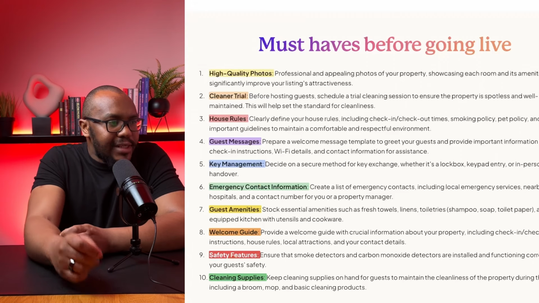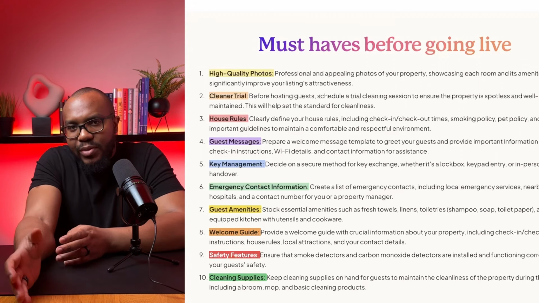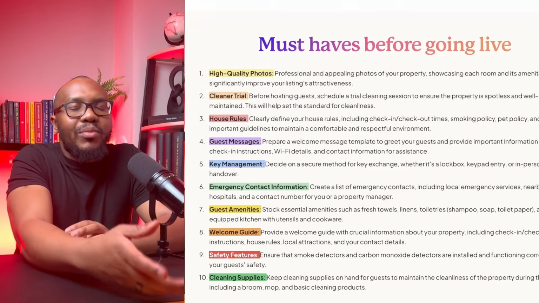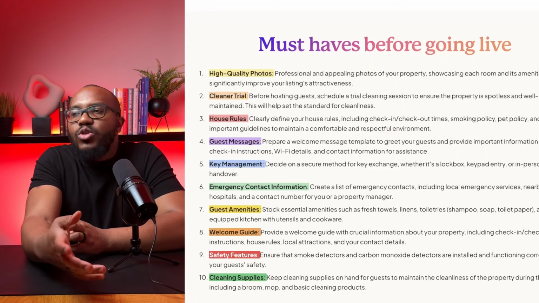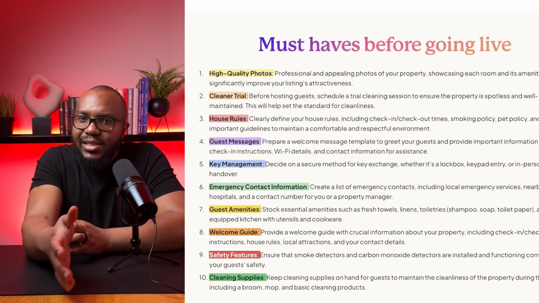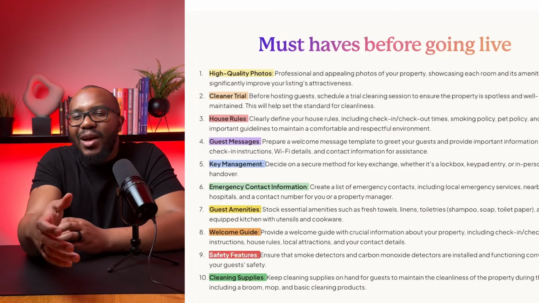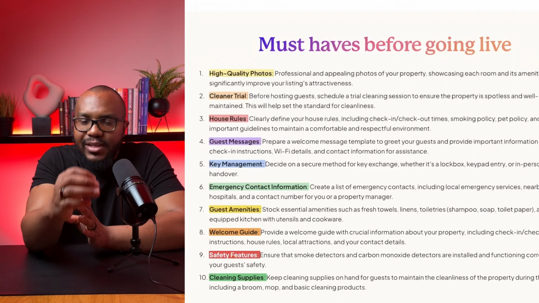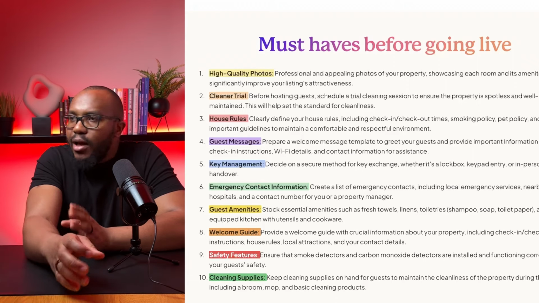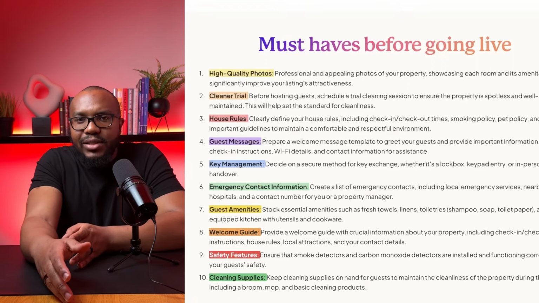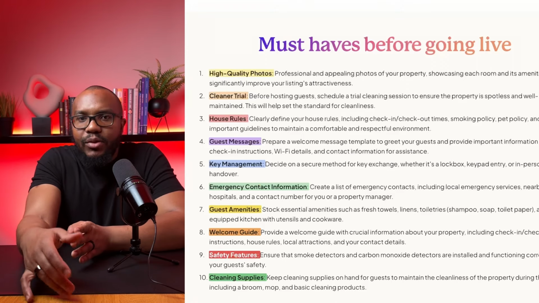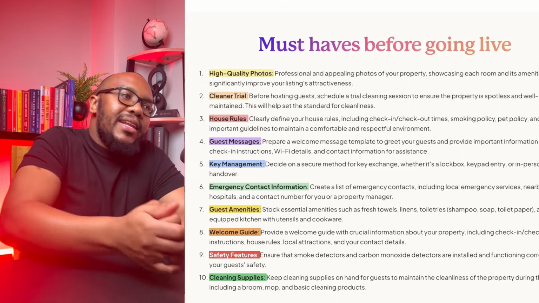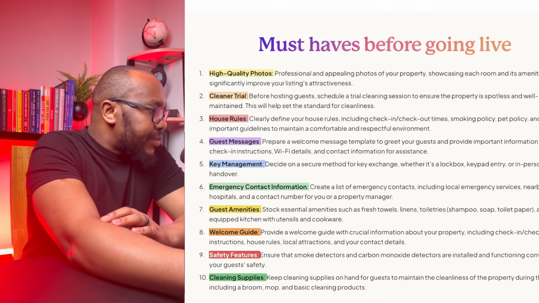The next one is guest messages. You can automate these guest messages. As soon as your guest books, you want to know what message to manually send or automatically send. All our guest messages, if someone books, they go automatically. I don't manually send messages to the 15 odd properties we have. Everything is automation. If someone books, an automated message goes, hey, thanks for booking, can we get ABC? All these things, you automate the process. So you just want to have a list of those messages to send.